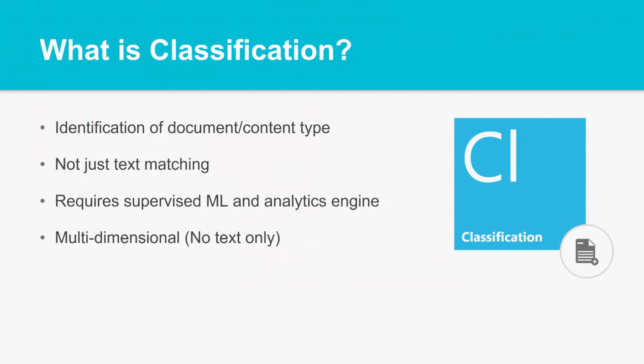I want to be clear, many legacy capture apps do classification by pure text pattern matching. This method leads to poor accuracy and misclassification and can cause huge headaches. Modern smart capture engines use simple supervised machine learning that can be conducted by administrators and end users alike. Just drop a document into a learning folder and boom, you're done. How does this work? Not going too techy, but the applications examine the page just like a human would and analyze words, patterns, locations, font face, and more to create a digital fingerprint ID for document types.